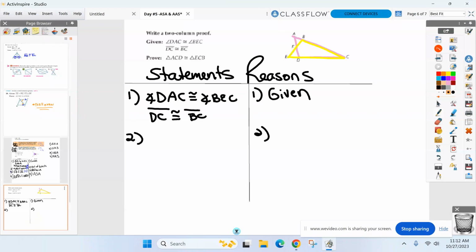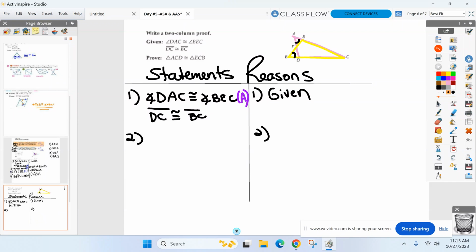Okay, everyone ready? Angle DAC. Take a look. I'm going to mark that congruent to BEC, and this is why the colored pencils come out. Do you see that those two angles I just marked congruent are one of the three angles in each triangle? A full angle. What I mean by a full angle is it's an actual full angle in each of the triangles I'm trying to prove congruent. Does everybody see that? One's in my pink one, one's in the yellow one. So now I'm going to put an A next to that. That tells me I have a pair of angles.